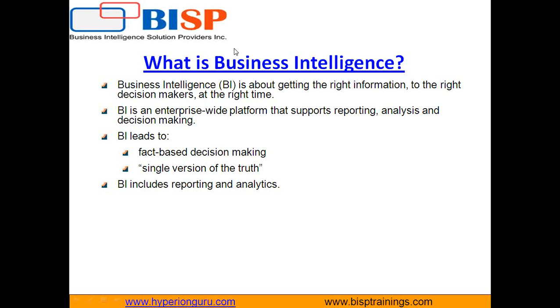BI is about getting the right information to the right decision makers at the right time. It's all about how you are creating information out of data at the right time for the right purpose. That's how you can describe BI in a very simple term. Then BI is basically an enterprise-wide platform that supports reporting, analysis, and decision making. It's basically fact-based decision making. Fact-based means your current figures, sales data, your revenue, your profit. It's all about fact-based decision making with a single version of truth.